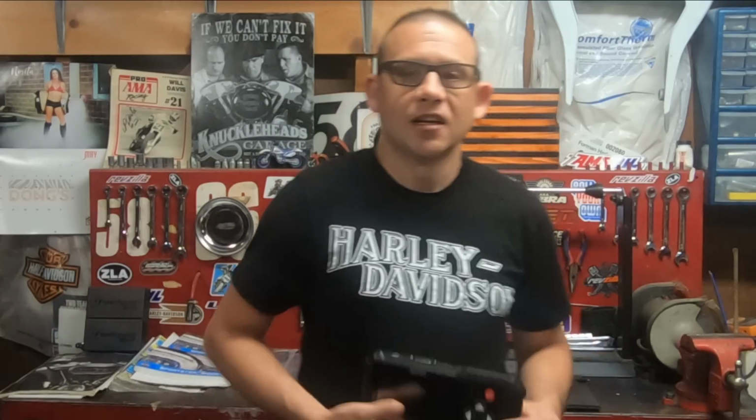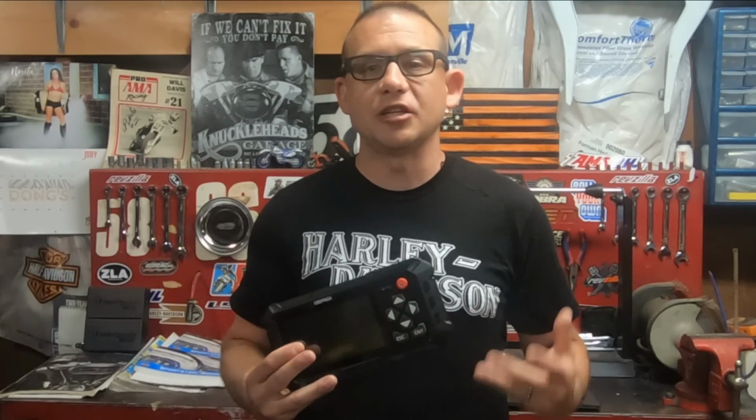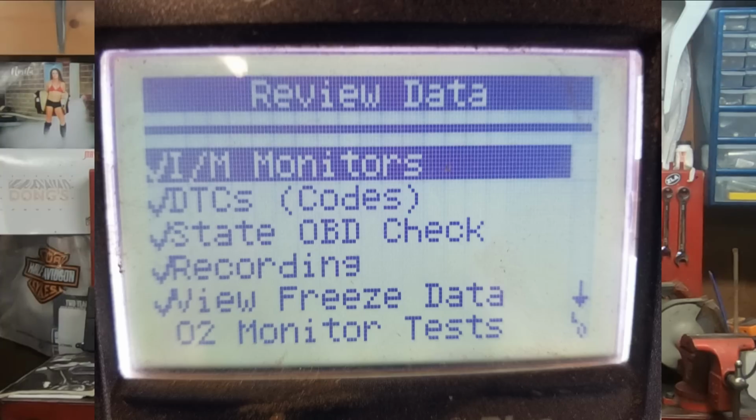This is going to save you a lot of time and frustration right there. Because with today's modern motorcycles, if you don't have something like this, you're really just guessing. And really the only thing that you could do is spend money and throw parts at the problem and hope you get it right. So this unit is a full 5-inch screen. It's a touchscreen interface, which makes it very user-friendly to use. And also with the full color screen, reading live data is a lot easier than it is with a lot of the old handheld, kind of grainy, analog-looking black and white scanners with a little tiny screen.